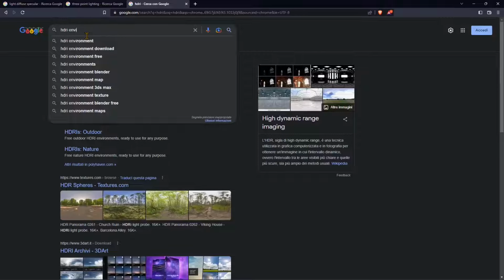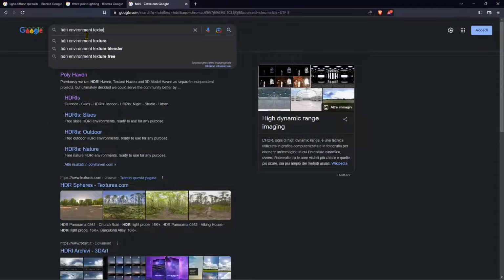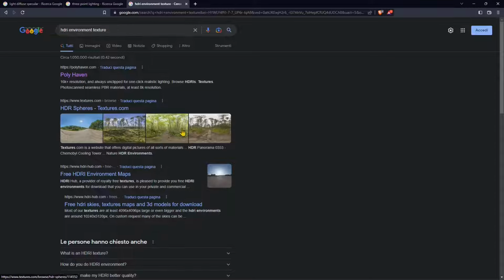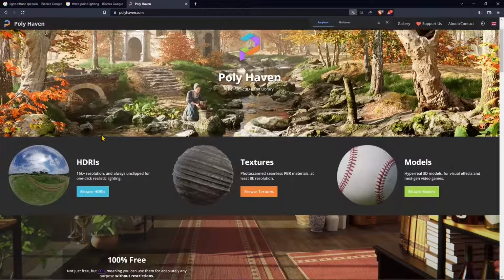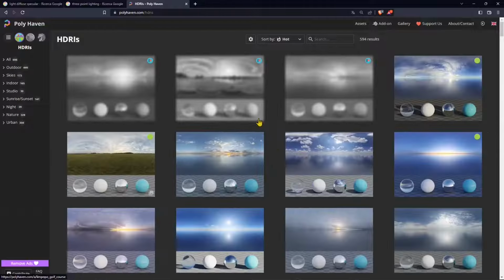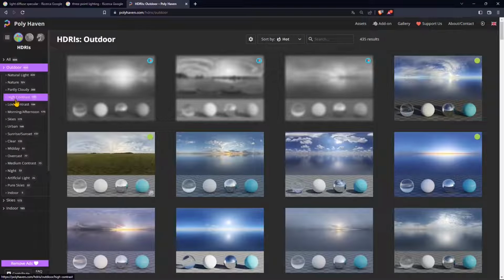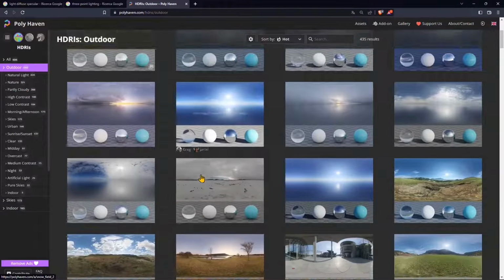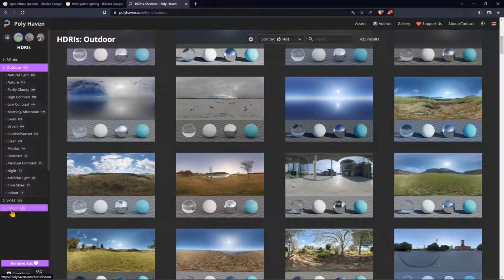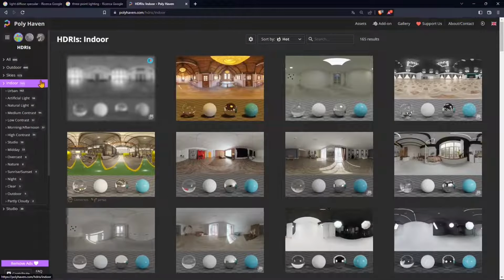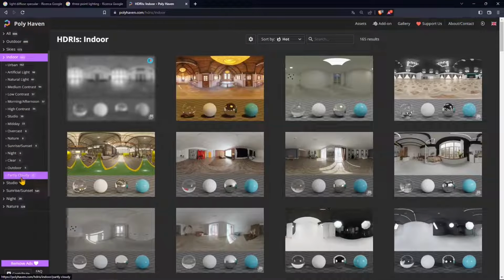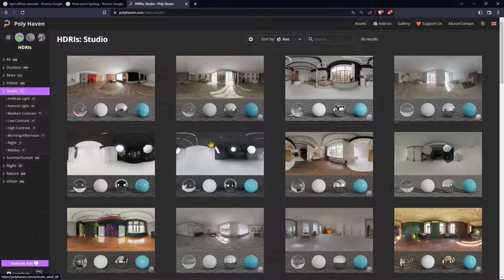Now another way you can create lighting in ZBrush, but also in other software, is the HDRI system or HDRI technique, or image-based lighting, also called IBL. And here, if you look for HDRI environment texture, we can go back here to Polyhaven, which actually has a lot of HDRIs that we can use for outdoors. We can use some HDRIs for interiors, like indoor. And you can see you have many scenarios depending on your object. And also we have studios.